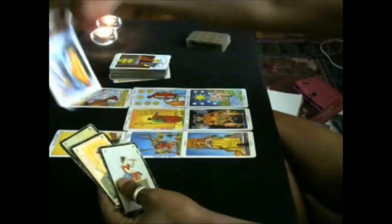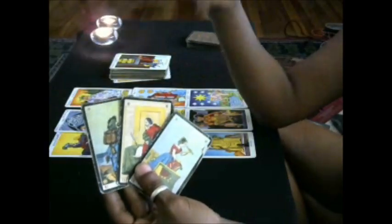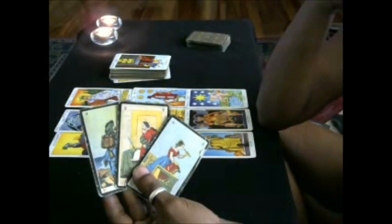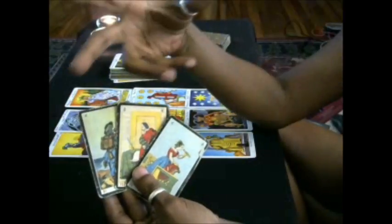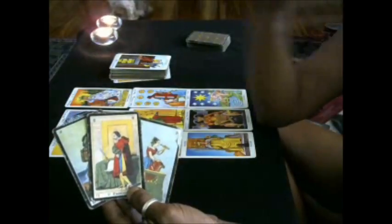Okay, the building, laying the foundation. Now, this card is typically associated, the literal meaning is association with police or law enforcement, the military. But if you think about what police officers or law enforcement do, they come in and sometimes keep the peace. They do covert operations, secret movements, gather information. And we have this pensiero in the center, the thinking man, someone who's giving some thought perhaps to building something or laying a new foundation.